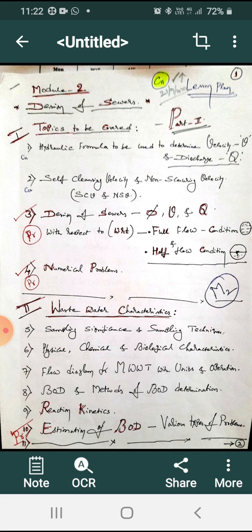This water consists of organic and inorganic substances. That is why organic matter is very dangerous. Inorganic is no problem, we can treat it very easily. Now, for example, if you put sugar in water, what happens? It disappears, it dissolves. That is called dissolved solids, the solids which develop in the water.